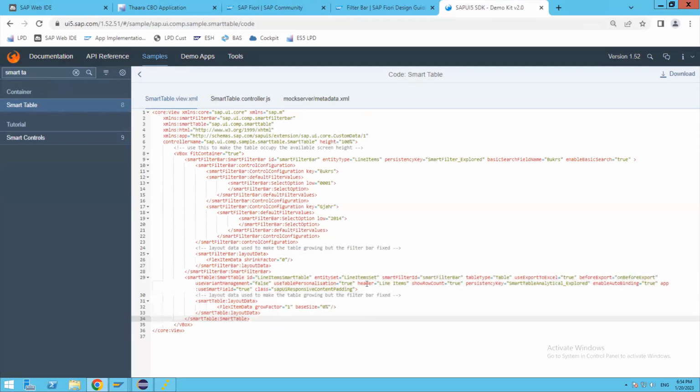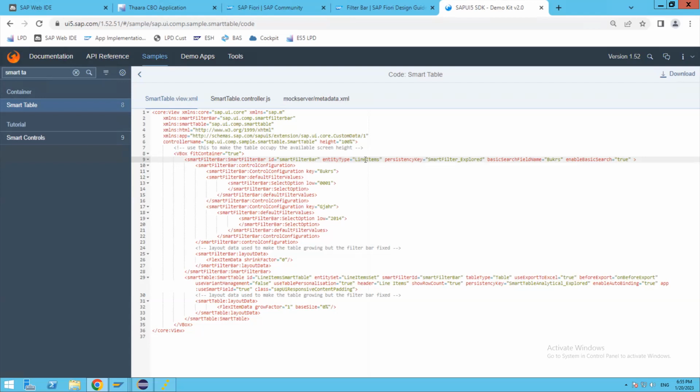In this smart table, there is an entity set assigned to it, and also in the smart filter bar, we have the entity set assigned. Both smart table and smart filter bar have the same entity set name assigned to it.